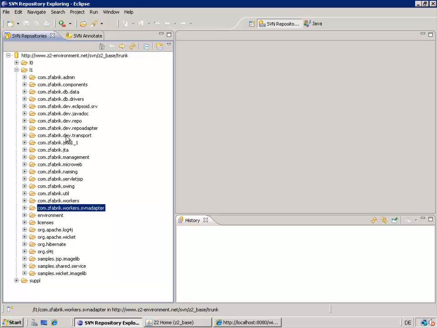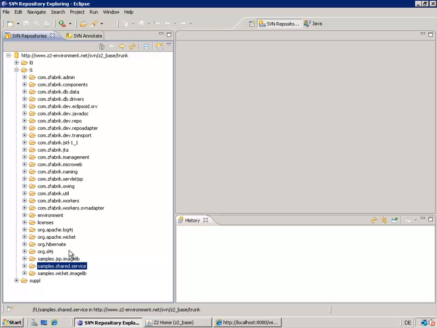Actually, most of the stuff that makes the runtime is in L1, and in this case it also contains the sample applications. Z2 can actually connect to several repositories, and you can easily split parts of a solution if you want into different repositories.